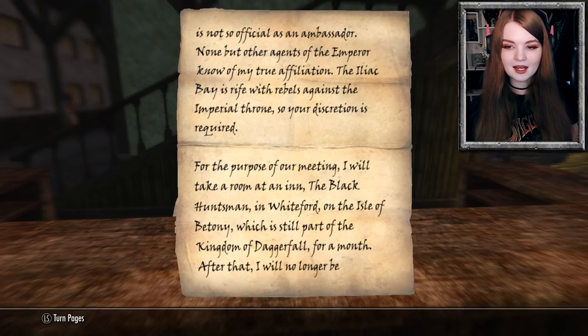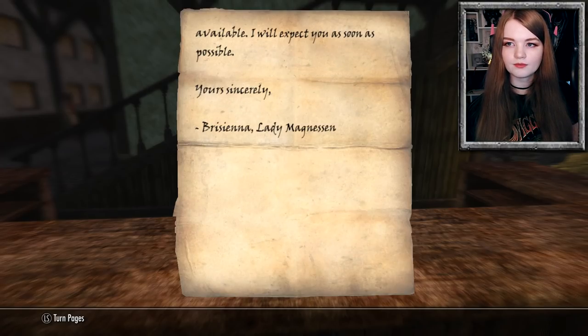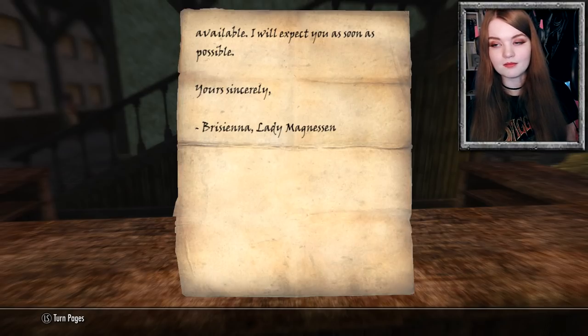For the purpose of our meeting, I will take a room at an inn, the Black Huntsman, Whiteford, on the Isle of Bettany, which is still part of the Kingdom of Daggerfall, for a month. After that, I will no longer be available. I will expect you as soon as possible. Yours sincerely, Brissiana, Lady Magnuson.